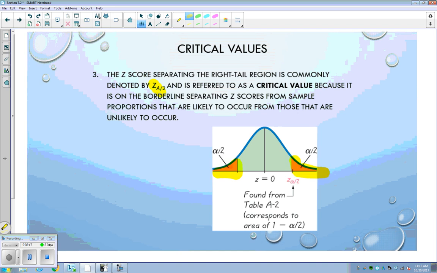It doesn't say anything here, but if it was 95%, it would mean that this is 95% here. And of course this would be 5 divided by 2, which is 2.5 and 2.5%. So you can see that those are those critical values. 95%, that's our confidence that it's going to be in there. And then here are our tails, where we don't want any on either tail, the low tail or the high tail.